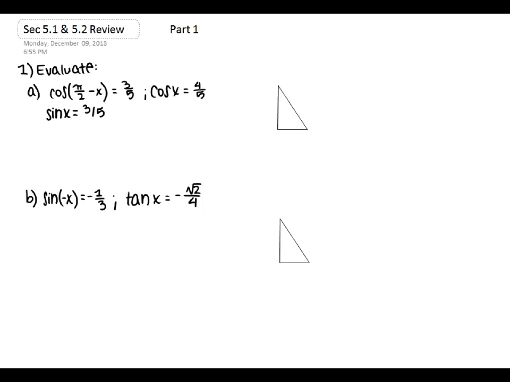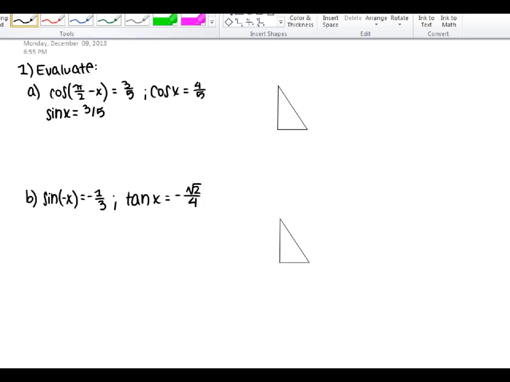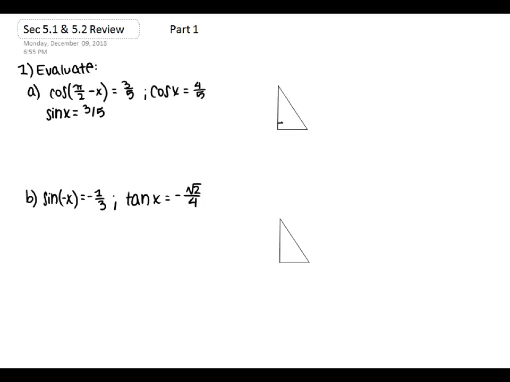Now I already drew this triangle. And this is the right angle right here. And we have to choose another angle. I'm going to choose this one, but you could choose a different one. You could draw it differently. It doesn't matter. And this side is adjacent to the angle. This side is opposite, and this is obviously the hypotenuse. Okay? So, we know sine is opposite over hypotenuse.